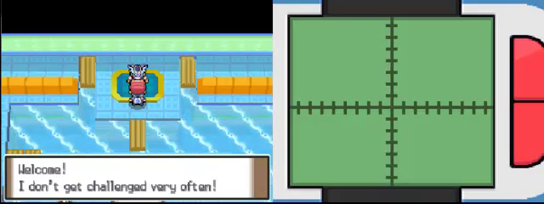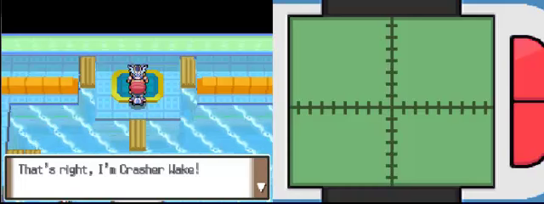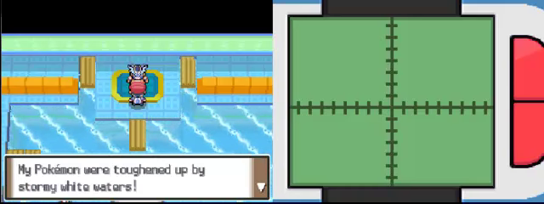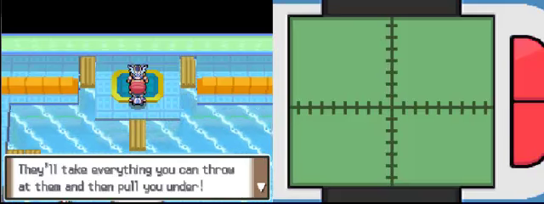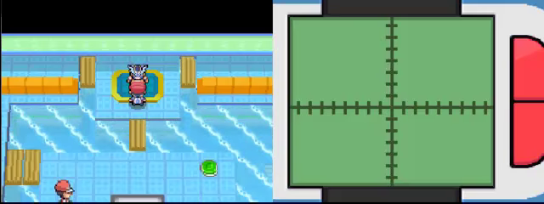Welcome, I don't get challenged very often. The glory you are now beholding is the Pastoria Gym Leader. That's right, I'm Crasher Wake. My Pokemon were toughened up by stormy white waters. They'll take everything you can throw at them and then pull you under. Victory will be ours. Come on, let's get it done.